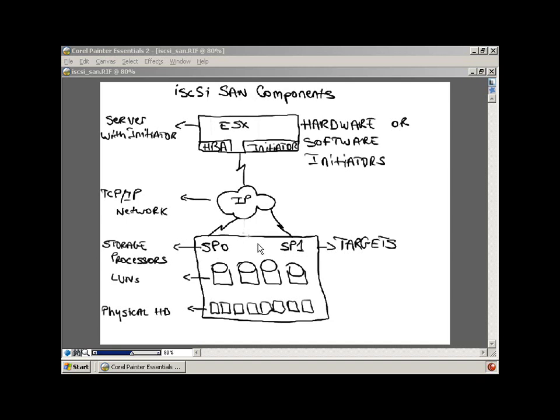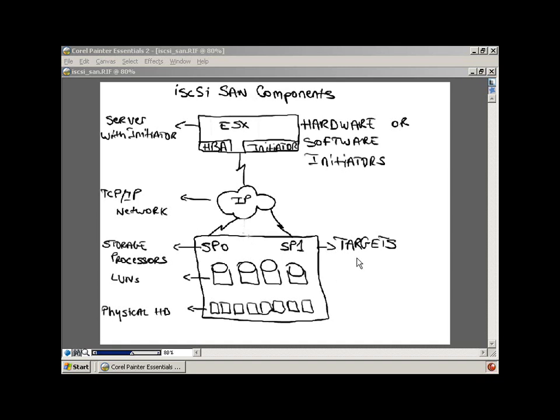Now again here, I didn't go into much detail when we were talking about Fibre Channel SANs, about storage processors, but you can have those in either active mode or active-passive mode. I'm not going to go into a lot of detail about that. You can feel free to research this over the internet and see how you can configure those in numerous ways to be either active or active-passive. And again, you have the LUNs and the actual physical disks.